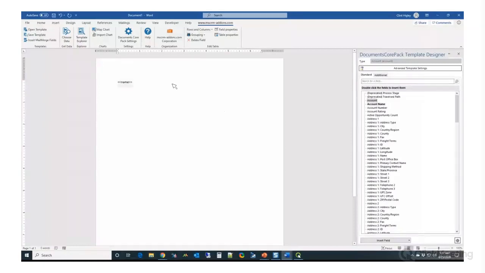One thing you're going to notice, and this actually is the template designer piece, the update that you need to do is available today on our website. The update for the DocumentsCorePack services will be going out, I believe, this weekend. And I do believe that the DCP server piece, if you're on premise, that you need to update to, is available today. Michael, you can correct me on that if I'm wrong.